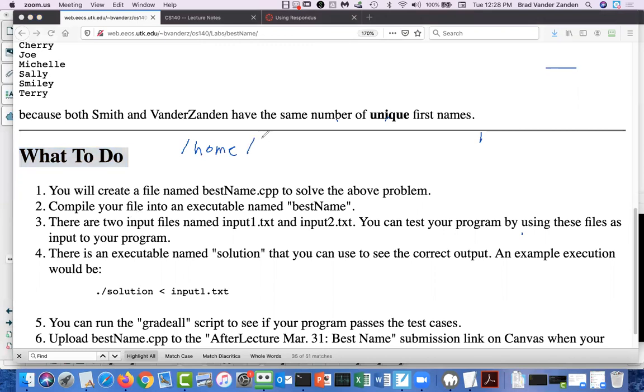It's home, B Vander Z, cs140, capital L labs, so in your labs directory, and it's called best name and is capitalized. So that's where all the files are. And you'll upload it to the after lecture link right down here. So I'll add that directory. You've got a week to do it. Like I say, though, it's really good practice for the midterm.